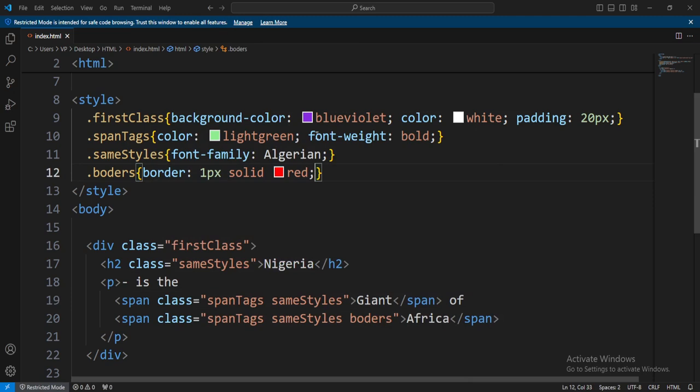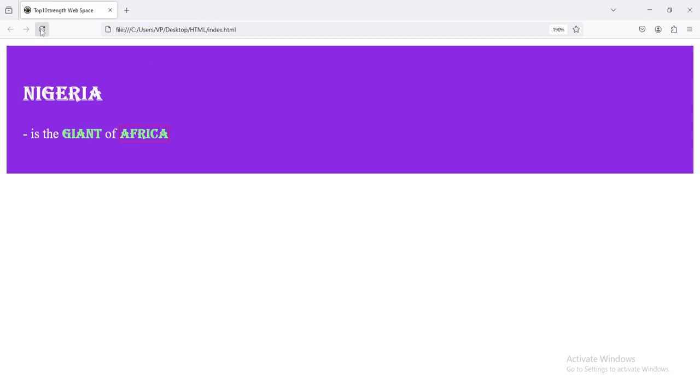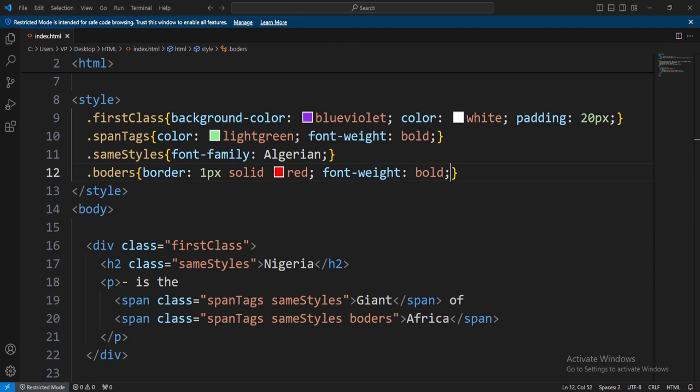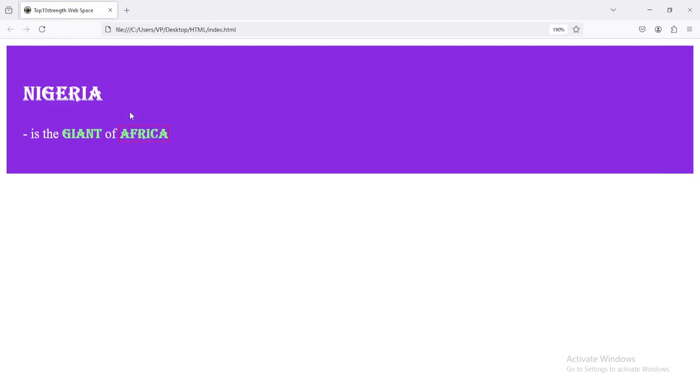It may not take it, like this font family that we are having here now. Now that we have this font weight here, you already have the span tag here, so let's place this inside here. You are going to see what will happen. Can you see? Nothing happens, because we already have the boldness before, and we still gave it again.